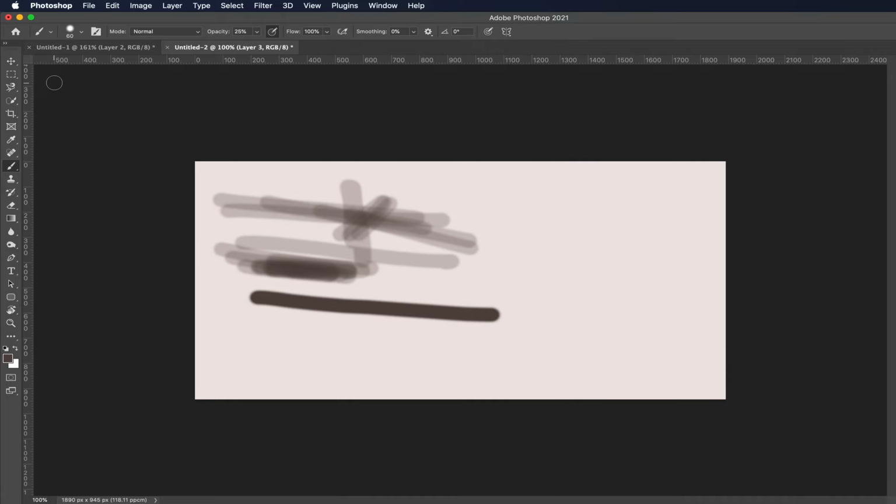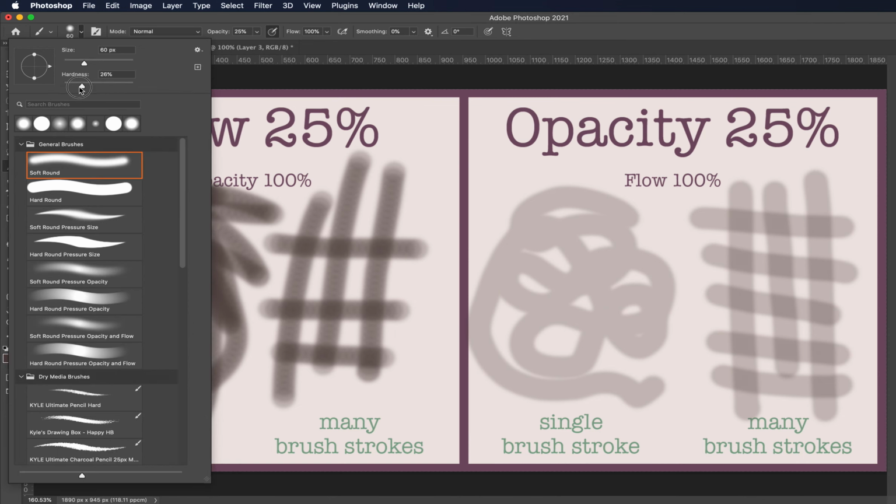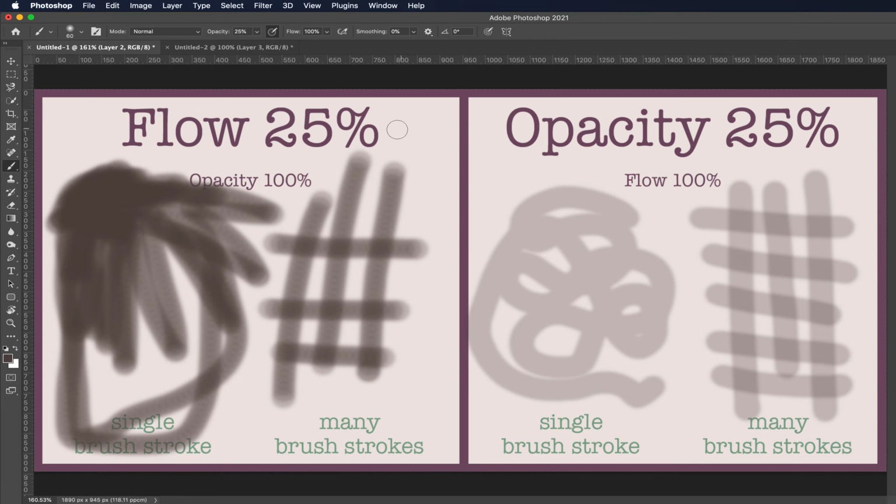So just to recap then, this is the same for Affinity and for Photoshop, but opacity is the one that you want to use normally. Have that on by default. If you're specifically asked to change the flow and you want to use it to build up an effect at the corners, perhaps of some particular area, then you probably would feel happiest to use your hardness at 0%. So if your hardness is all the way down, you won't run into the same sort of ribbing issue that you get in here, because it's actually a repeating pattern of those circles. So hopefully that makes things a little bit more clear. By default, just change your opacity if in any doubt.